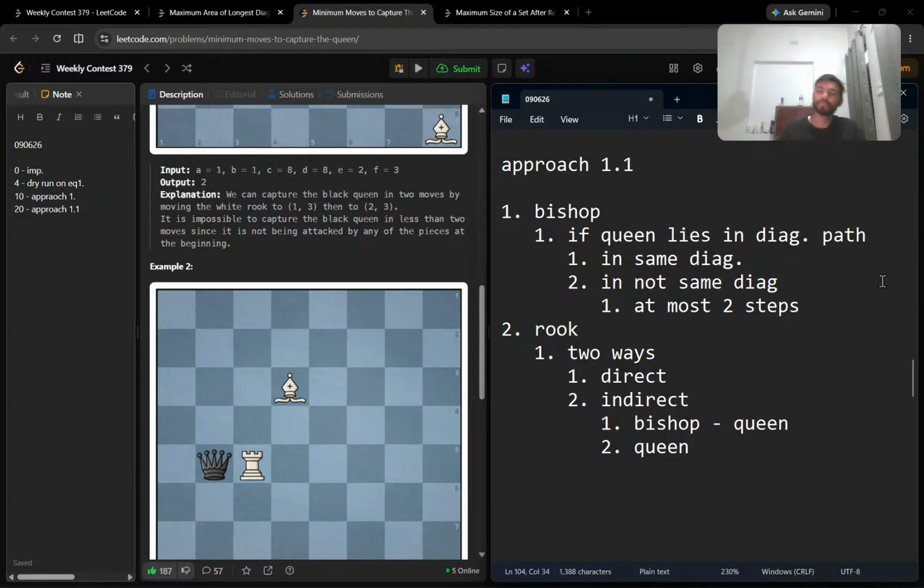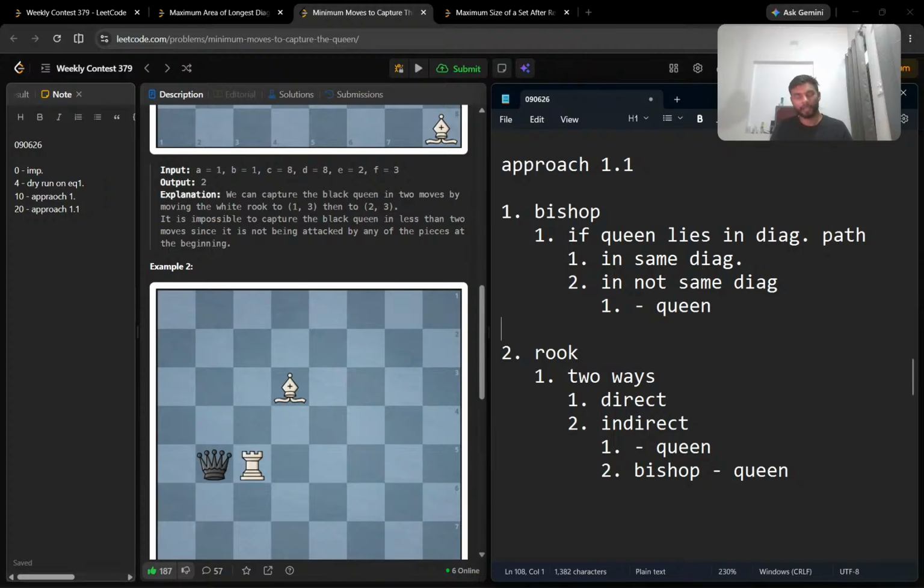तो एट मोस्ट 2 स्टेप, इफ नॉट डायगोनल, दैट मीन्स क्वीन डायरेक्टली, बिशप एंड देन क्वीन. और यहाँ पे भी इफ इन नॉट सेम डायगोनल, तो फिर डायरेक्ट क्वीन मिलेगी. एंड सेकंड इज rook then queen.